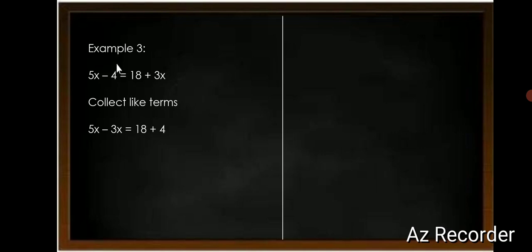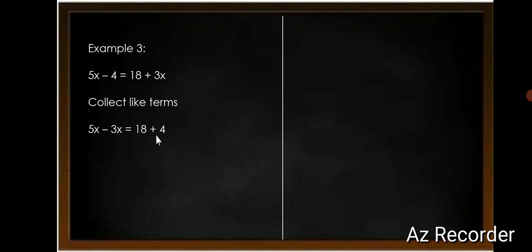And as we can see, the minus 4, which was earlier on the left-hand side, has crossed over and has now become plus 4. So taking this equation forward, we can say 5x minus 3x. You can liken x to be anything. You can liken x to be apples. So when you say 5 apples minus 3 apples, it will leave you with 2 apples. The same thing applies: 5x minus 3x will leave you with 2x.